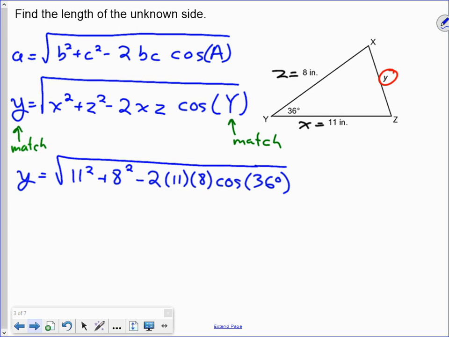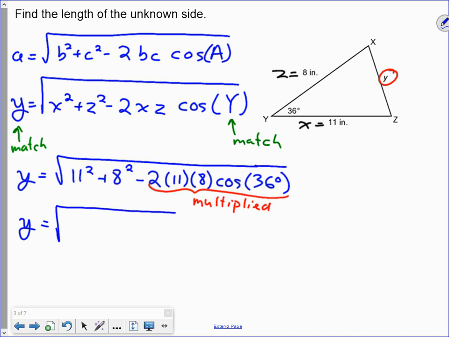The trick in evaluating this is to remember that we have to do order of operations. All of this stuff here is multiplied together, so we want to make sure we do that multiplication before we do the addition and subtraction that we also see under the square root symbol. So let's do that multiplication step first, and at the same time we'll also do our exponents. Doing good old order of operations.